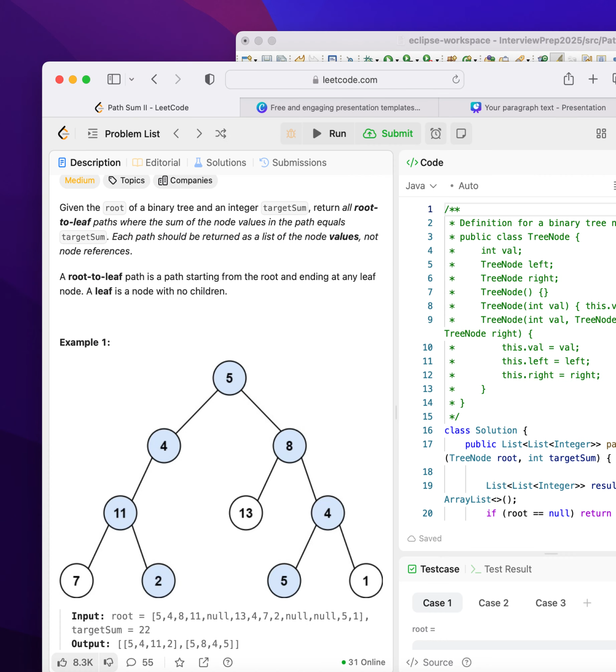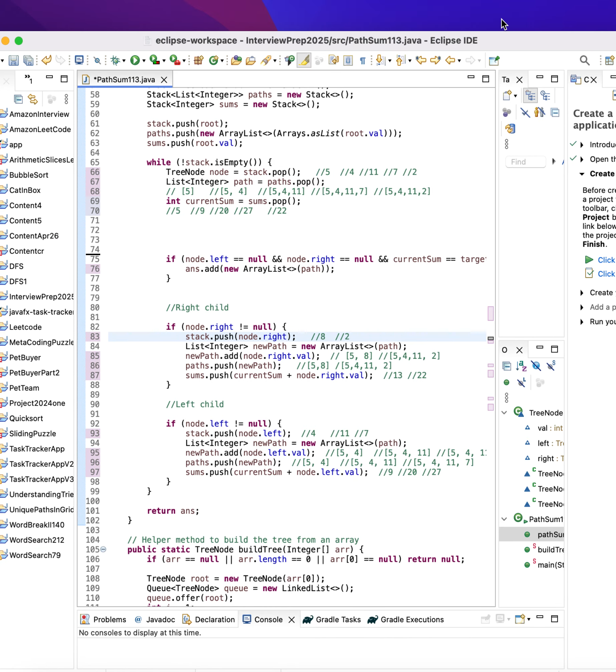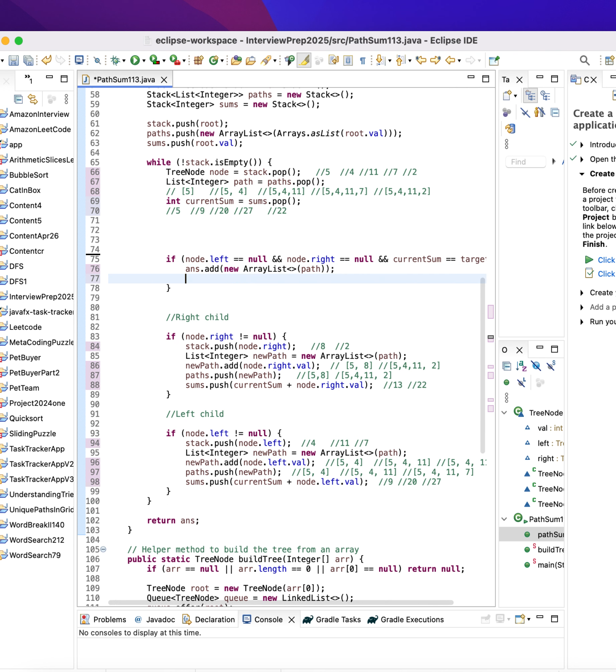It's a leaf node, and also the sum is the target sum, 22. So we are going to add it to the answer, which is 5, 4, 11, and 2.